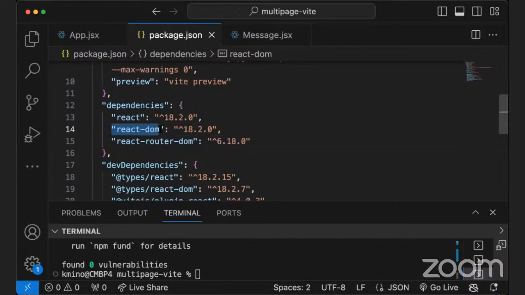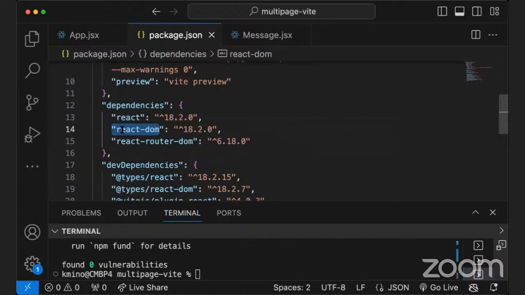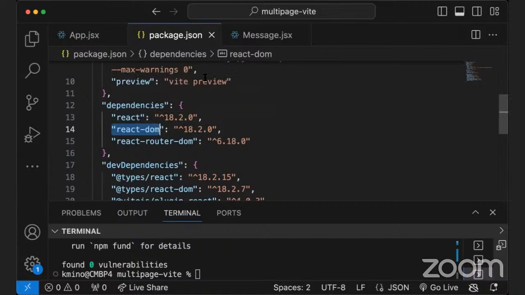Essentially, React DOM is a library that has the necessary packages for working with the DOM in React, like you see here on VS Code. They're talking about the document object model.